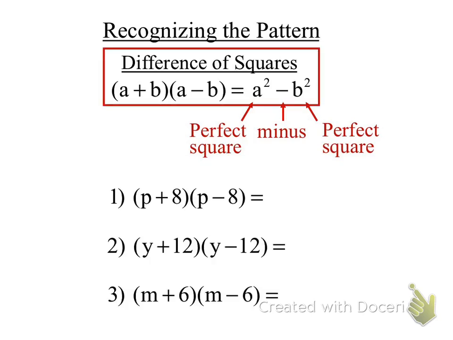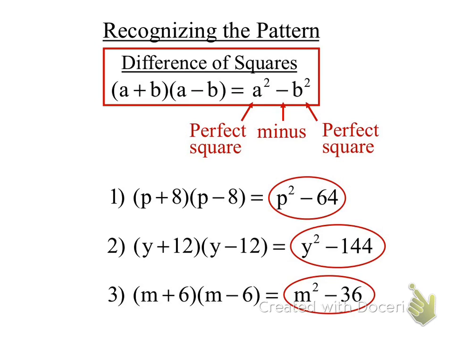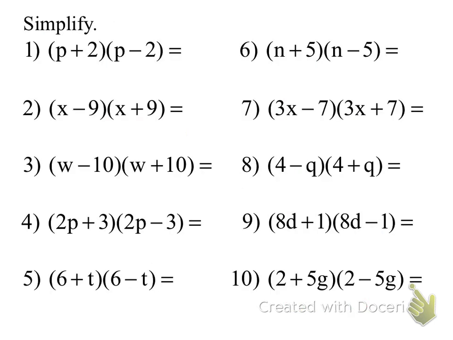So let's try it. 3 more. Okay. Pause the recording and you try the next 3. Okay, now check your work. All right, now, I'm going to have you guys pause this, but before you do it, let's look at number 4. It's the same thing. Square the first term. They're exactly the same, right? Except one is plus 3, the other's minus 3.